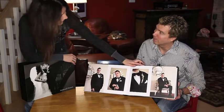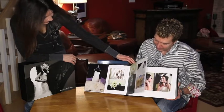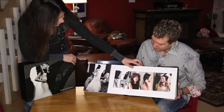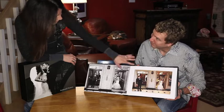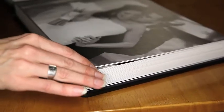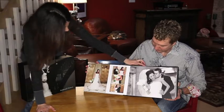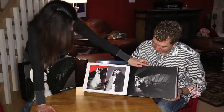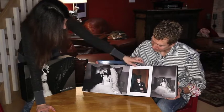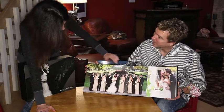Nothing more thrilling than when we're at a client meeting and the parents pull out their wedding album or their grandparents' wedding album. I love it. Oh, and she's so stunning. And Joelle and her mom is beautiful. I loved their first look coming out of the elevator. It was such a great idea. Really fun couple. Great place, the Palmer House Hotel. Amazing. Just look at the smile on her face. It's beautiful. Wow. They're gonna love it. How exciting. Can't wait to deliver it. We gotta call them up, make an appointment.